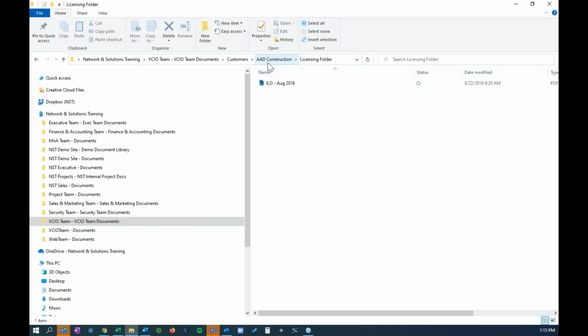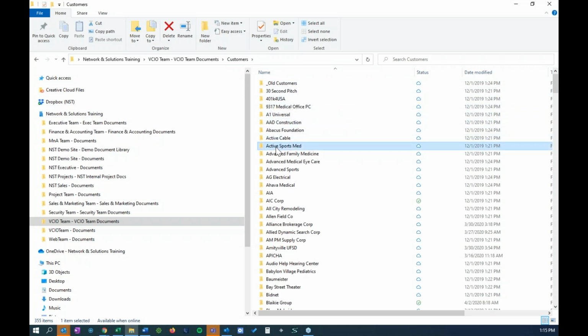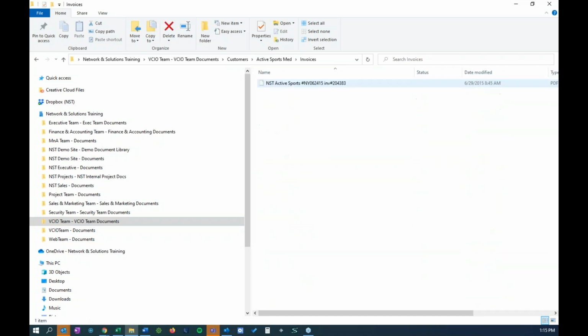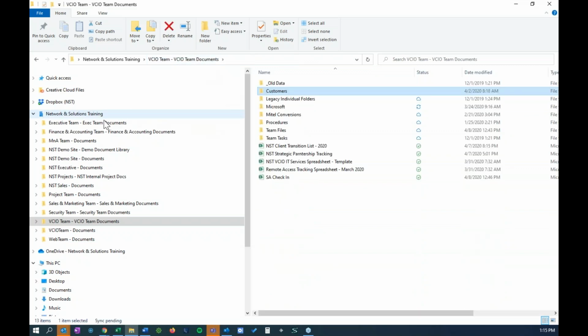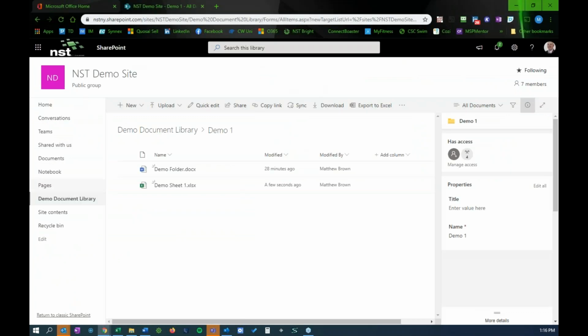The other issue that people have had with SharePoint is that, hey, look, it's slow. And by all means, this is not slow. Going in here to get access to data and looking at this is not slow. Again, I'm doing it from Windows Explorer, so I don't necessarily have to come out here to the web and get access to data.